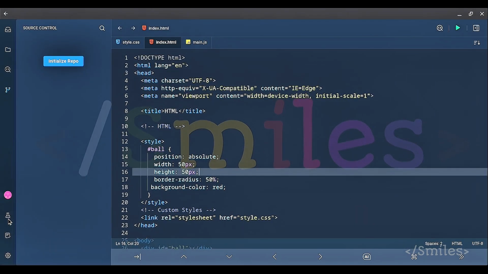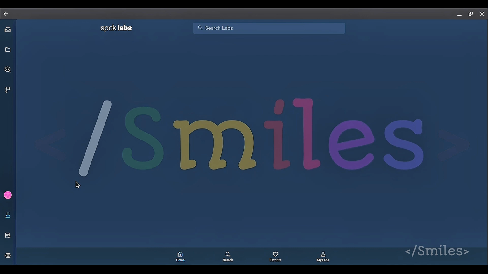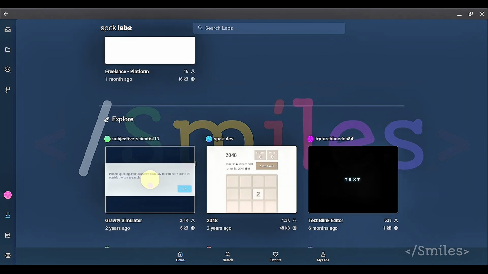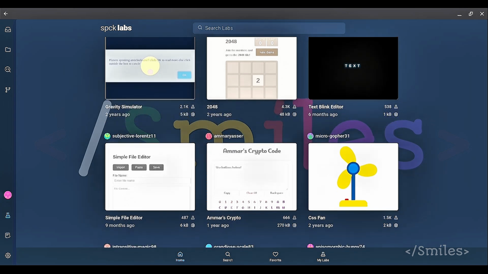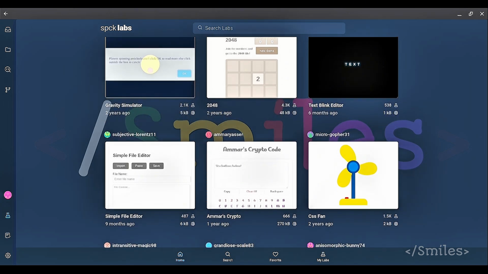Now this is for the labs. In the lab space, we can have access to several projects that have been launched by people on this space that created awesome things and just gave it off for other people to have access to them. So you could see a whole bunch of applications right here made from HTML, CSS, JavaScript.